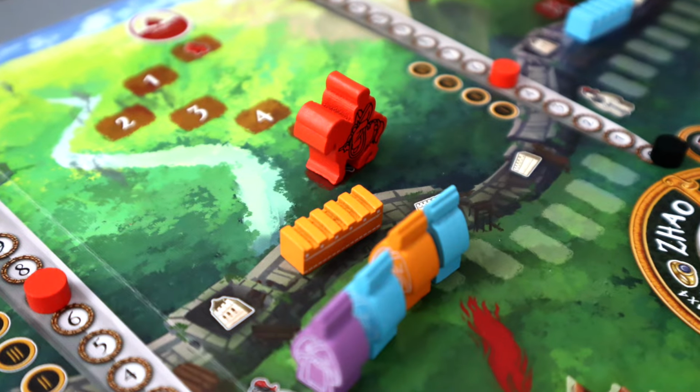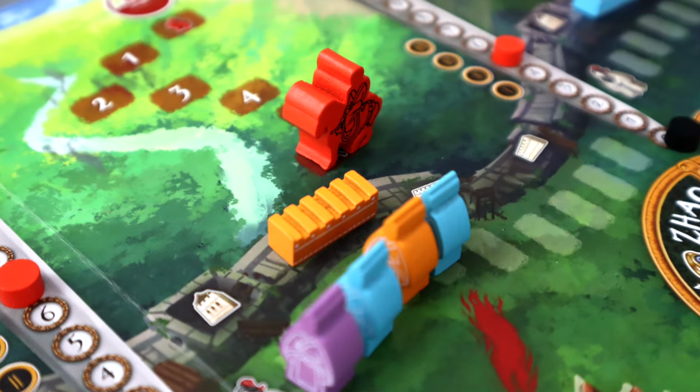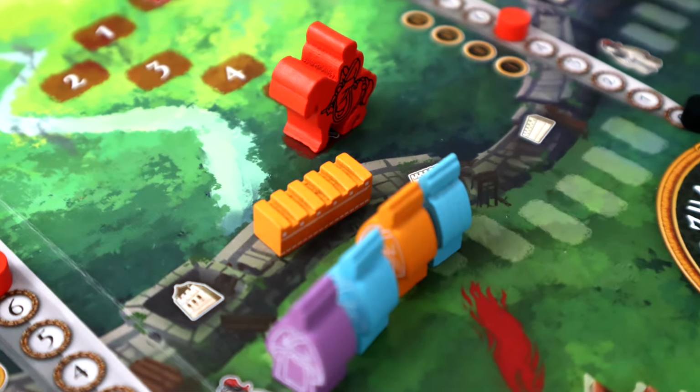Generally, they don't invade you in the first round. But from the second to the fourth round, we've had them invade. On average, there'll be 2 breaches each time. And so you really have to work together.